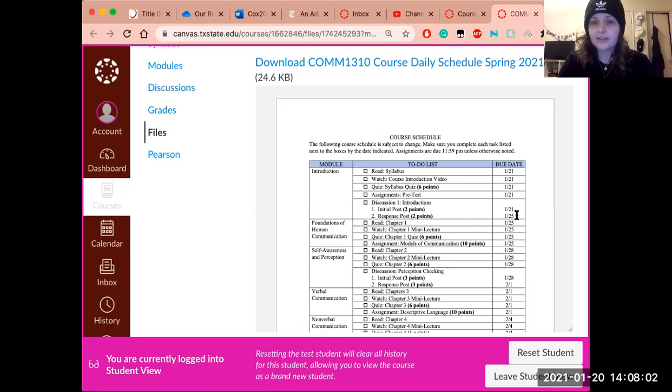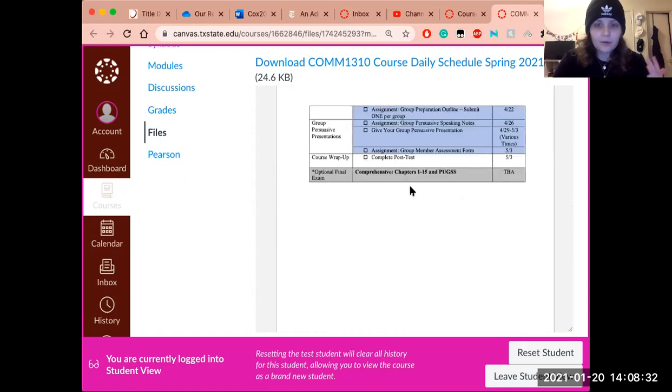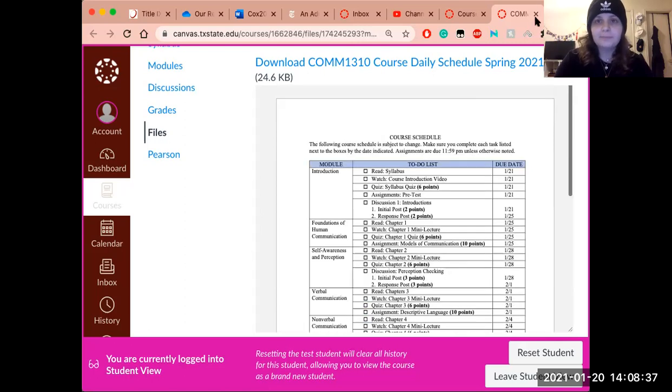I have the due dates set for the first day it needs to be posted because I've noticed students submit them more on time if I do it like that, but you have extra days to respond typically. And you will still be able to go in there and post and access that. It's just what Canvas needs in order to have that assignment close eventually. And they have it literally for the whole semester. Everything is on here except for the final exam, which has not been fully scheduled yet.